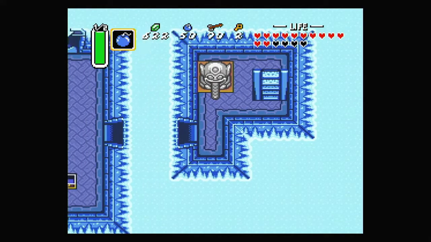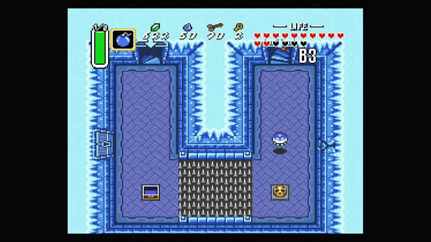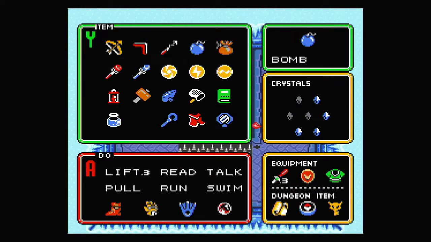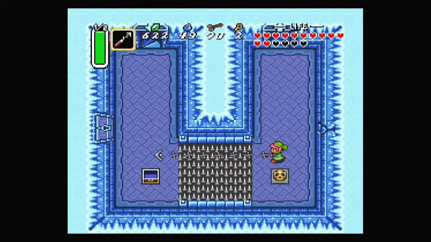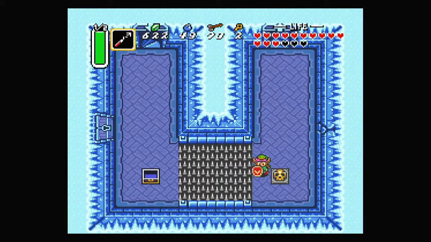But now I think I want to go back this way. I think this is the way I want to go. Also, I don't think I've ever done this dungeon as efficiently as I could probably do. Let me see if I can blow up that wall. Does that actually have anything behind it? No, okay. I'm assuming not anyway, since it didn't open. Yeah, that's just a regular wall.